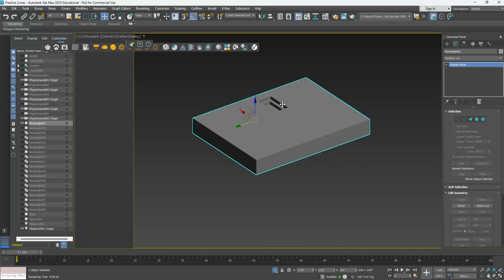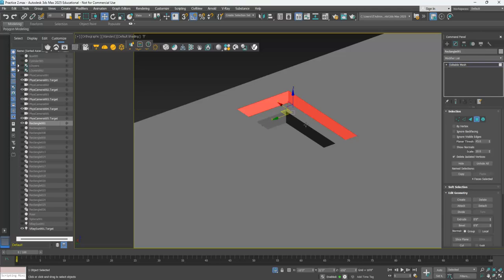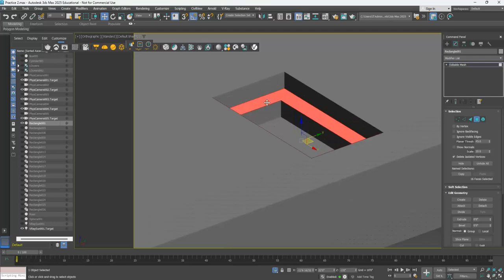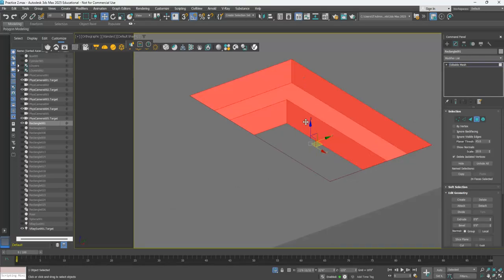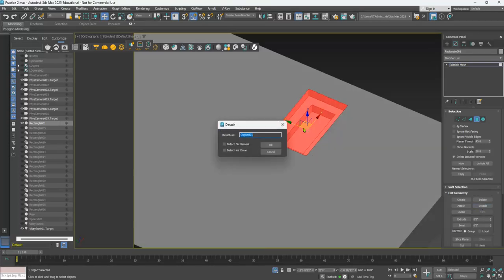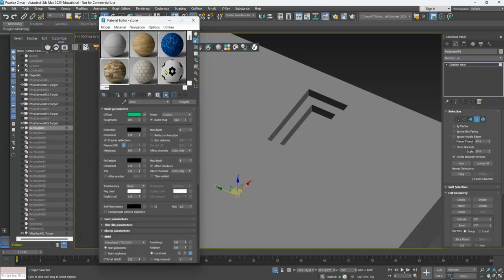So here, I can select these areas and maybe pick everything the same color, like this, the bottom one. Then I'll do detach and apply this tile. Oops, wrong one.